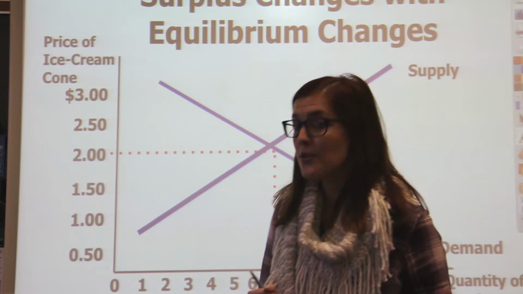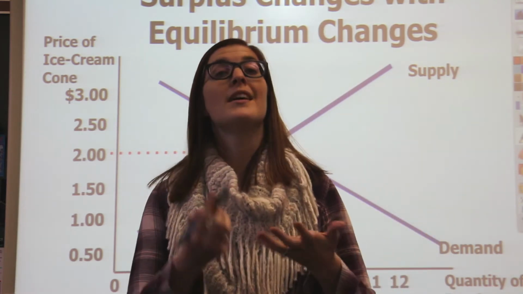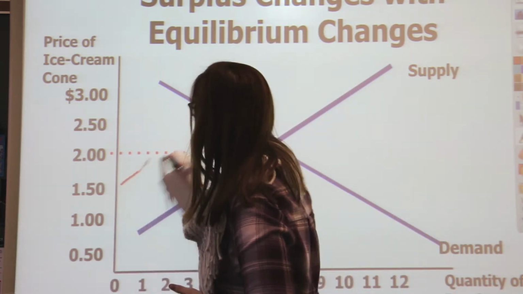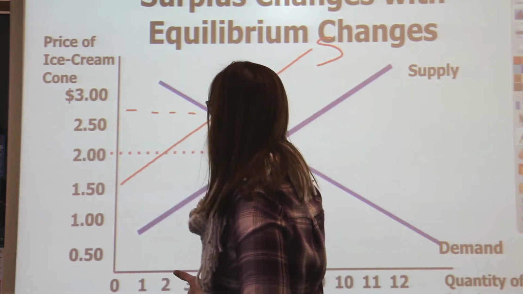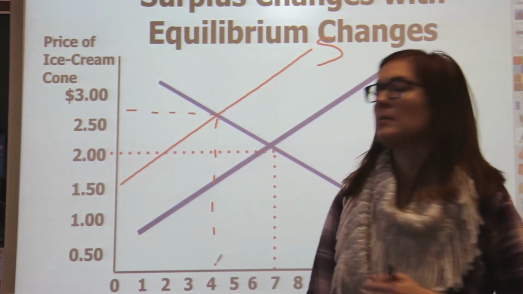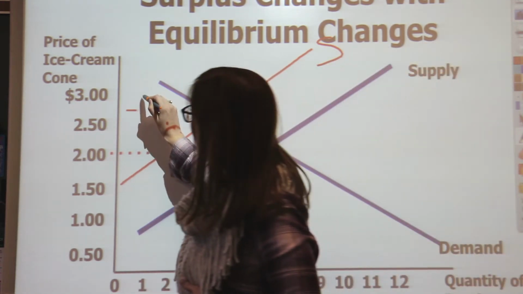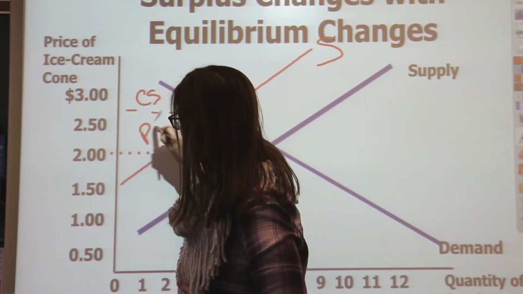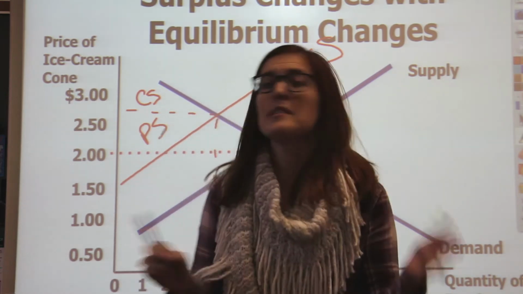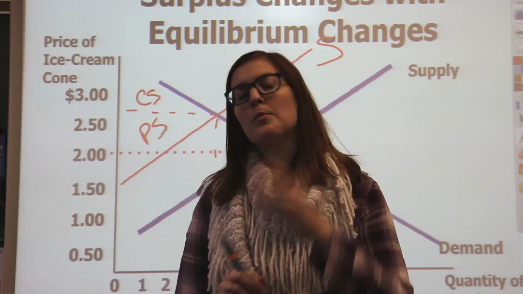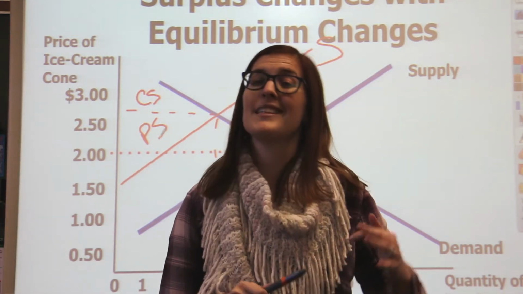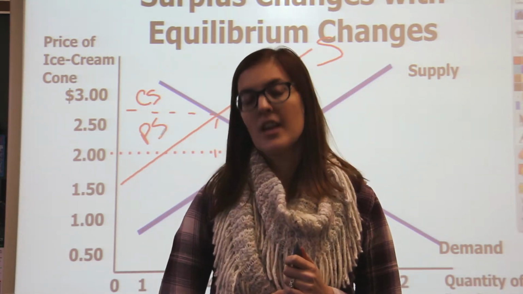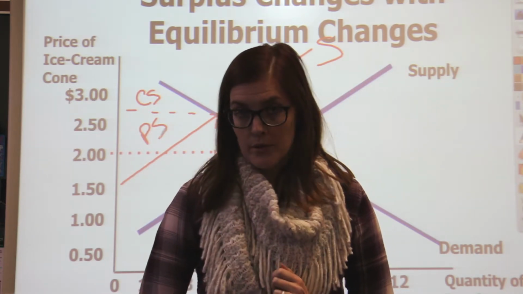If we have a decrease in equilibrium quantity, for example, a decrease in supply moves to the left. Now, at our new equilibrium, we have a smaller equilibrium quantity. So now our surplus is just this tiny little box for consumers and this tiny little box for producers. It's smaller all around. So a decrease in equilibrium quantity causes a decrease in consumer surplus, producer surplus, and total surplus. So they move directly with equilibrium quantity.